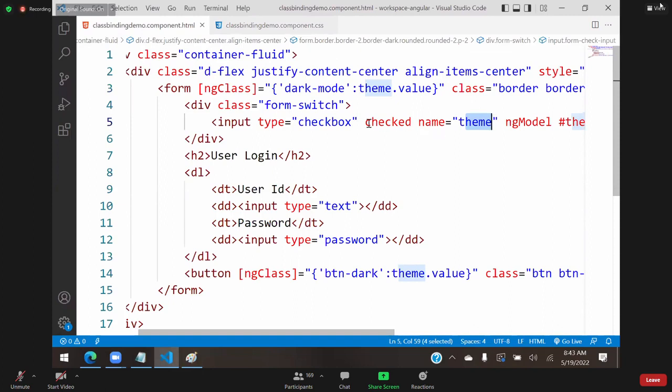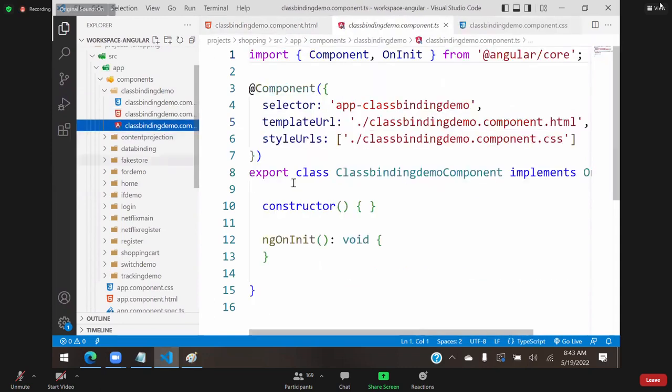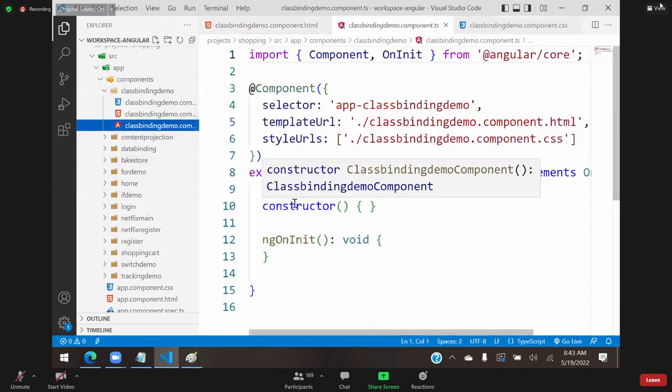This is not dynamic now. This is only static. How do we check dynamically? By using this theme reference, we can do that. That I will show you. Two-way binding you have to use for that. For that you have to use ngModel as a binding reference. That means you have to put a reference in the TS file, and through that we have to access.